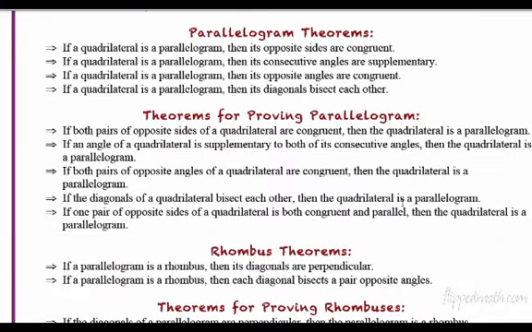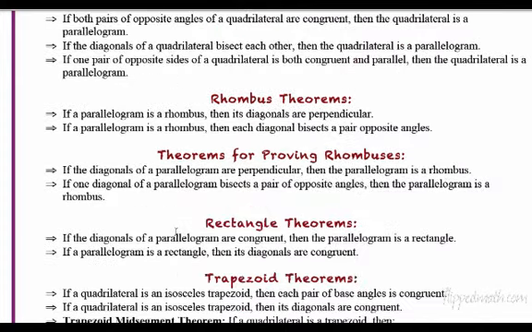And then in 5.3 we talked about how you can prove that a given quadrilateral would be a parallelogram. Here's all the different ways you can do it. Remember, we add one: if a pair of opposite sides is both congruent and parallel, then it is a parallelogram. Then we moved into special parallelograms, the rhombuses and the rectangles. So those are the next set of theorems we have.